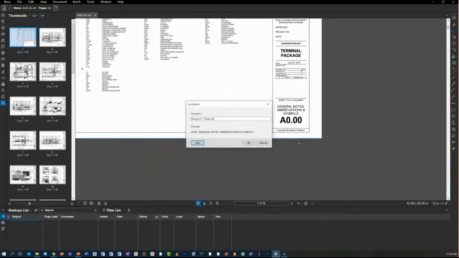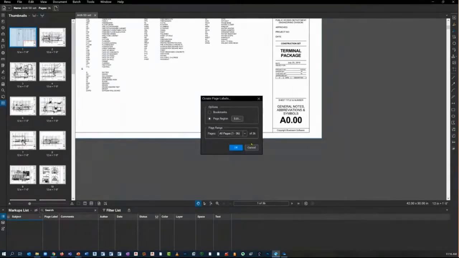So what I'm telling Review is to scan both of these regions on every single drawing, and then it's going to generate what's called a page label. And here's a preview of that page label. This looks good. If this does not show what you want it to do, start over and hit cancel. In this case, everything's good to go. I'll go ahead and click on OK.